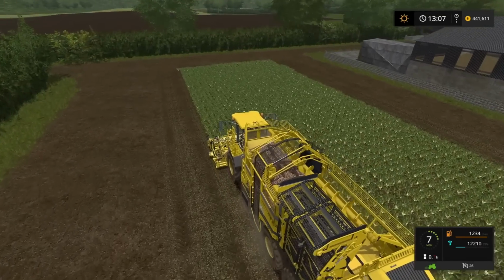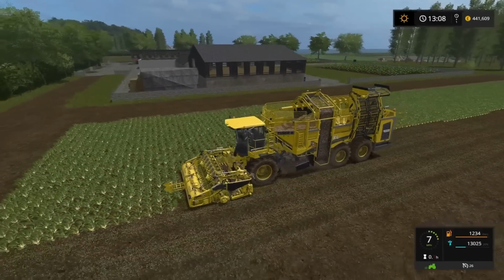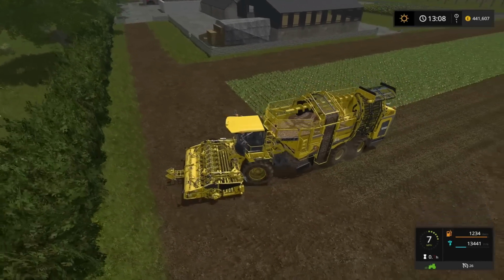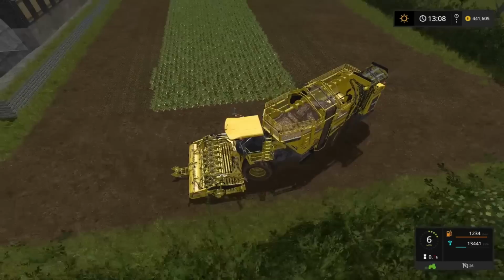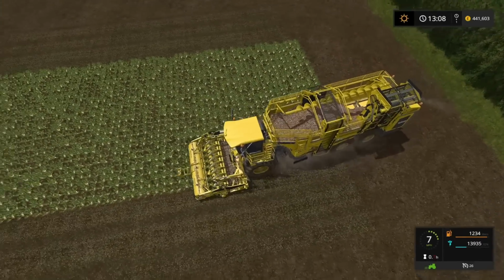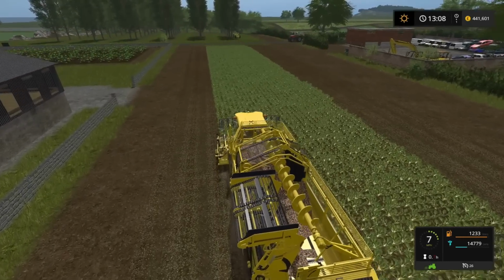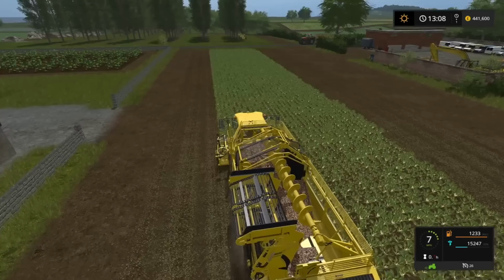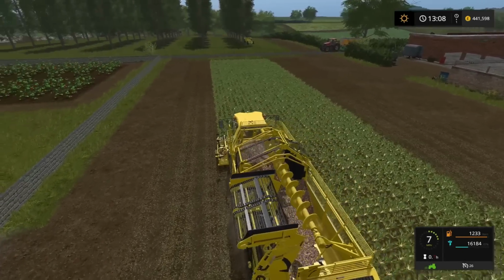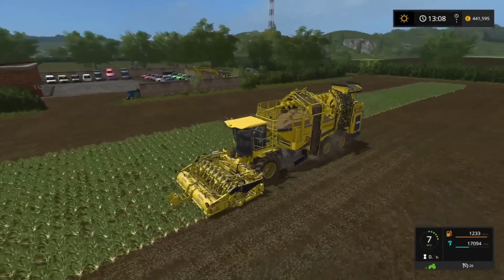Yeah, we're going to be well short. Now the question is, how long can I keep hold of this harvester? Technically I can keep hold of the harvester. I'm not using it, I'm not going to get charged an hourly rate. I haven't even gone over an hour yet. So as long as I'm not using it, I'll be fine till midnight, and then you get charged the daily rate again. So I could just leave this sitting to one side, and although I have got growth set on slow, hopefully field 8 will be ready over the course of the day, then we can get over there and I can complete this contract in its entirety.